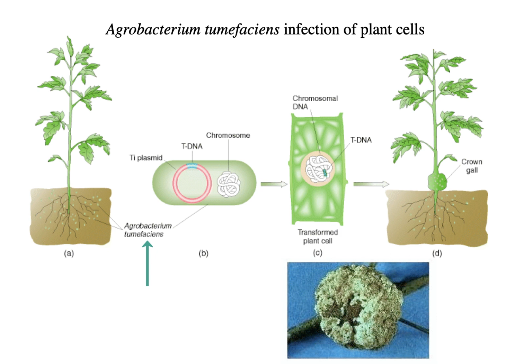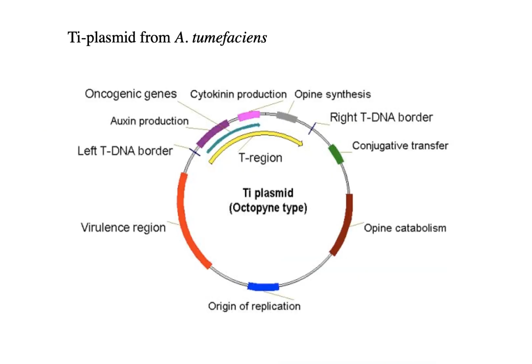Agrobacterium, which infects plant cells, carries along with it a TI plasmid, which can transform plant cells. So when it infects a plant cell, it sends the tDNA from the TI plasmid into the plant nucleus, and that DNA, the tDNA, incorporates into the chromosomes of the plant. This produces hormones which cause the plant cells to act abnormally, and then they form a gall called a crown gall. Here is a diagram of the TI plasmid from Agrobacterium tumefaciens.